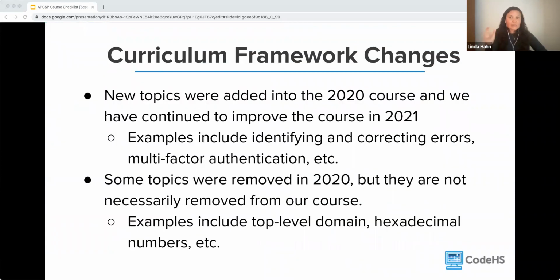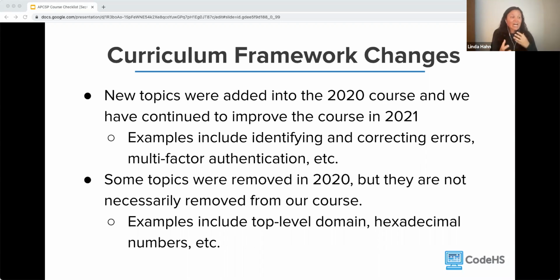As far as the curriculum framework changes, the curriculum really has not seen many changes as far as the exercises, but we are tweaking things along the way. So we may move some modules. Some of the modules that you may have seen in your 2020 version may be moved to a different place, but are still available in that same course should you choose to teach them.